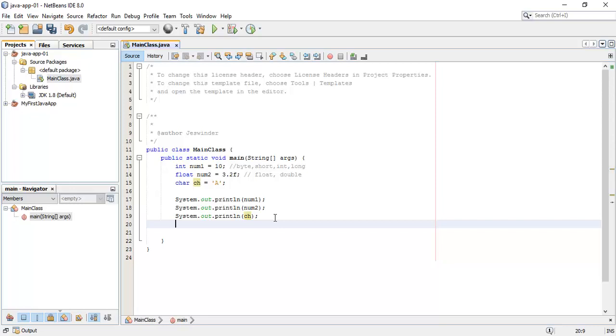Now if I go for a closer look at the memory size, because I said earlier also that it is going to save some memory. So what is the memory size they are consuming? We all know that 1 byte is equal to 8 bits, right? So your byte type of variable will take 8 bits, that is 1 byte of memory. If I talk about memory, we will count it in the form of bytes. So your byte type of variable takes 1 byte of memory, short takes 2, int takes 4, and the long type of variable takes 8 bytes of memory.